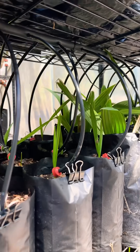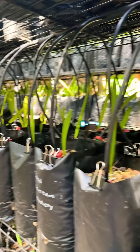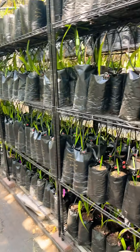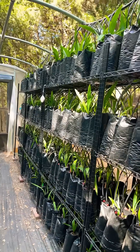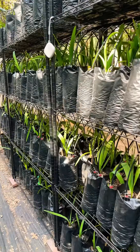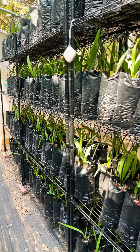I'll do a longer video where I give you all the details on how the system works start to finish — walk you through the plumbing, all the parts and components, and all the steps we did to make this happen. As you can see, we've got 1,200 palms total across both sides, 600 a side, completely irrigated and done. They look green, they look happy, and they're only going to be happier.